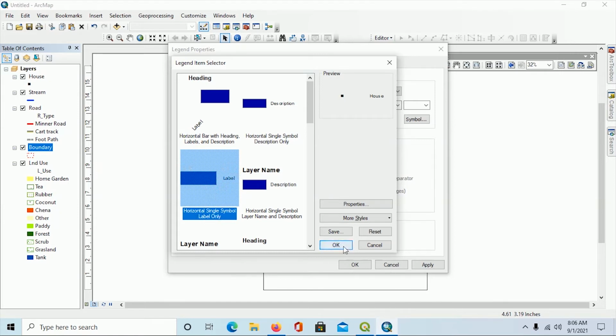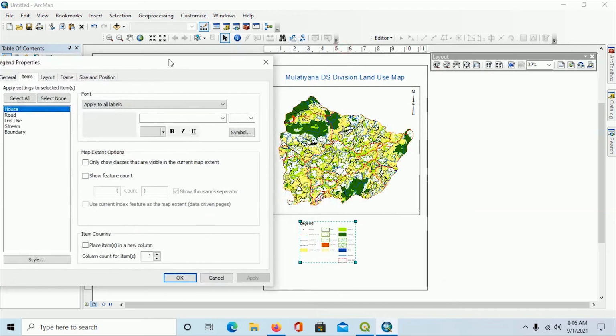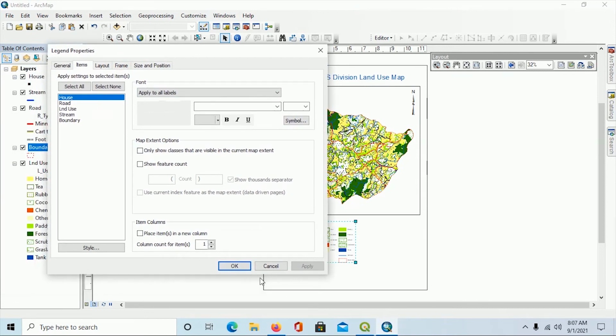Then click OK and apply here also. I can see what happens. Only the legends appear here, other layer names vanish. This is a little bit easier to read for anyone who uses the maps. So I keep it like that.